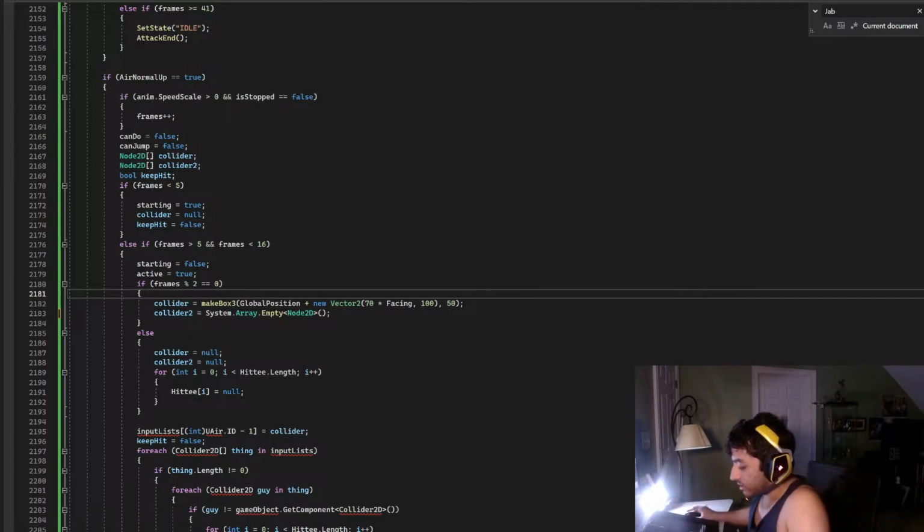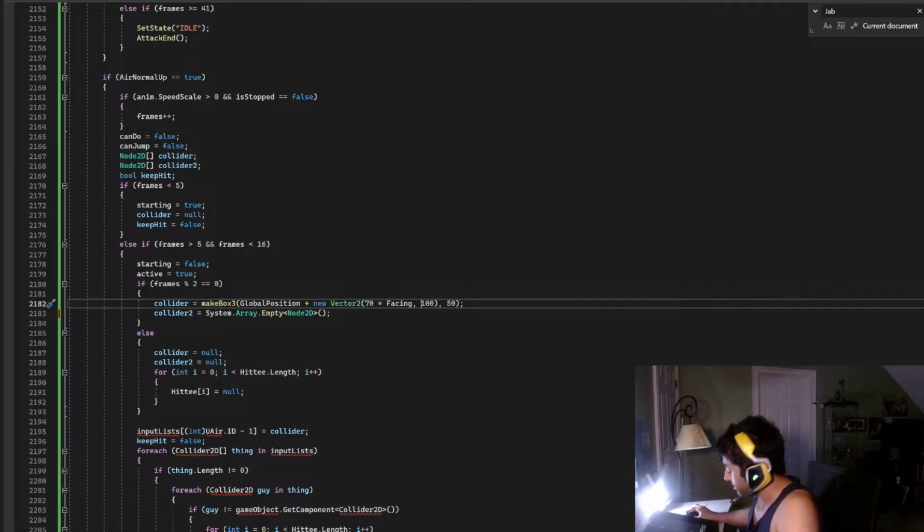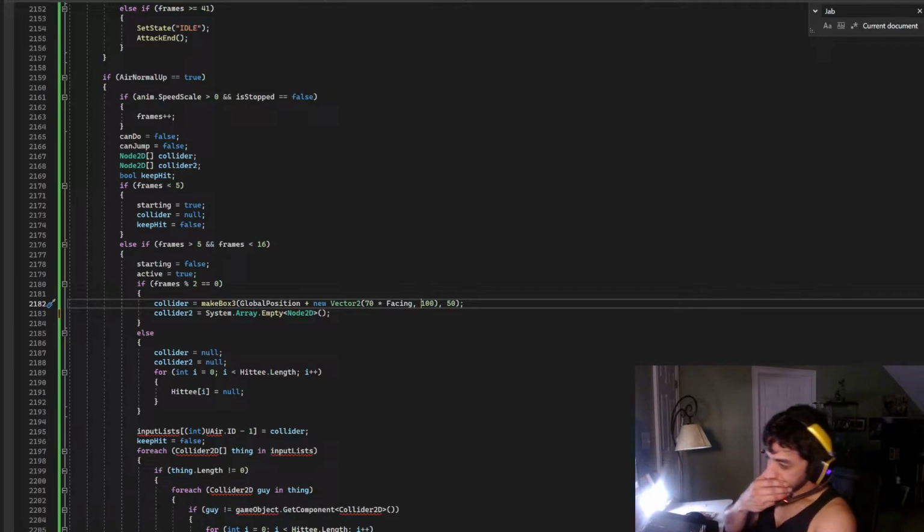Also, something that really bothers me is the fact that Godot has y down, so positive y is down. The whole thing is flipped.